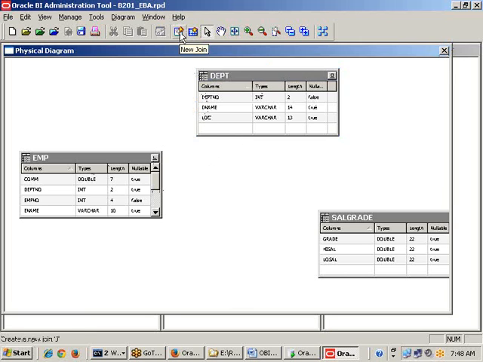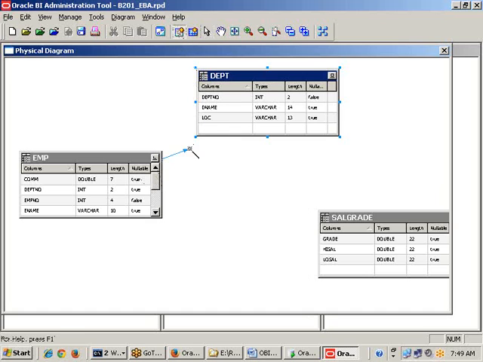Right. Now let us move on to how to create the joins among these. Here I have one button. That button is called new join. Here the EMP table, DEPT table, and sal grade table are available. Now I want to create a join, so here I have one button, known as the foreign key join button. This button is called the foreign key join button.